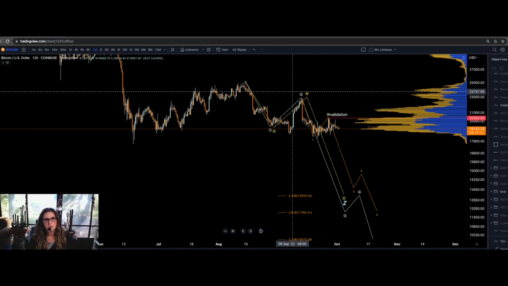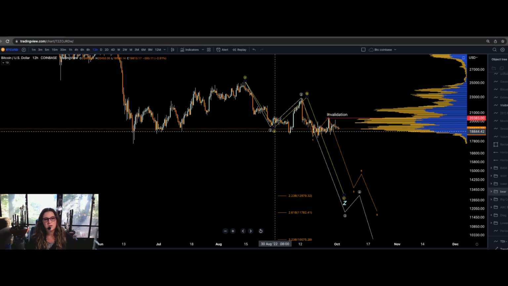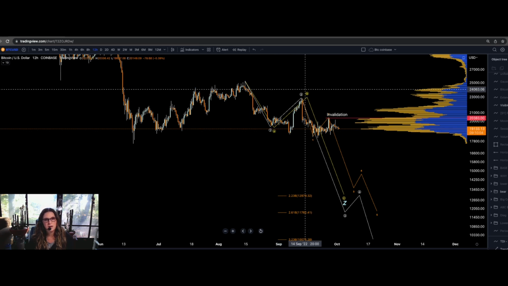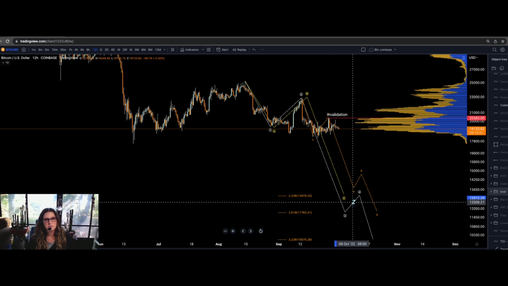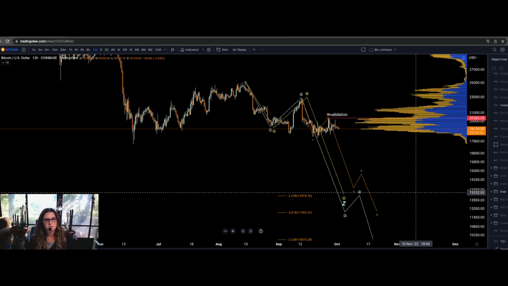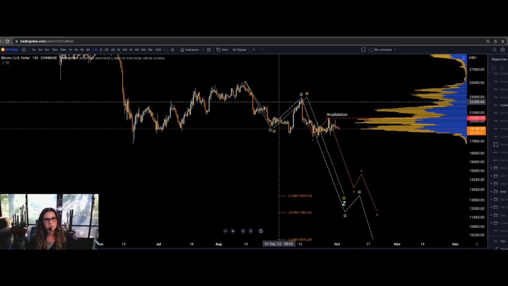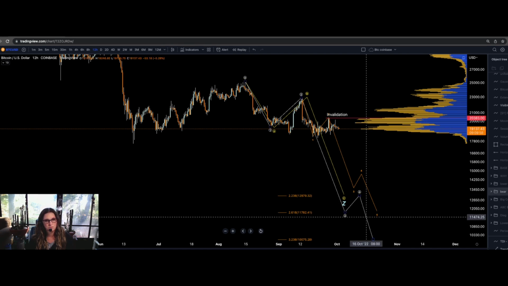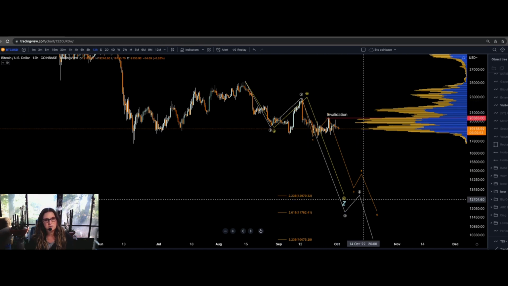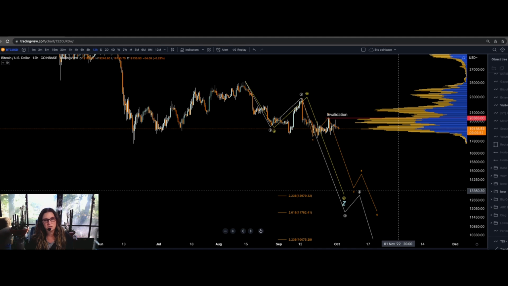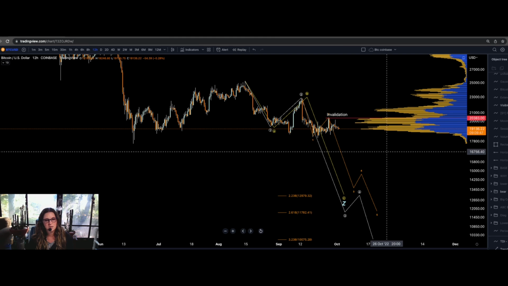Let's take a look at the bear option. The bear option is that Bitcoin is going to come down in an ABC, creating the Z wave that will land at approximately 12,000, or it's creating a 5-wave move. If it creates the 5-wave move, it means that we are getting that partner leg now in a bigger zigzag.